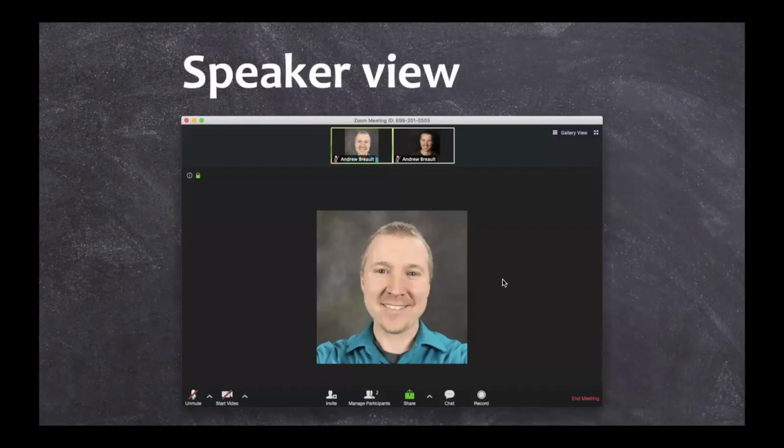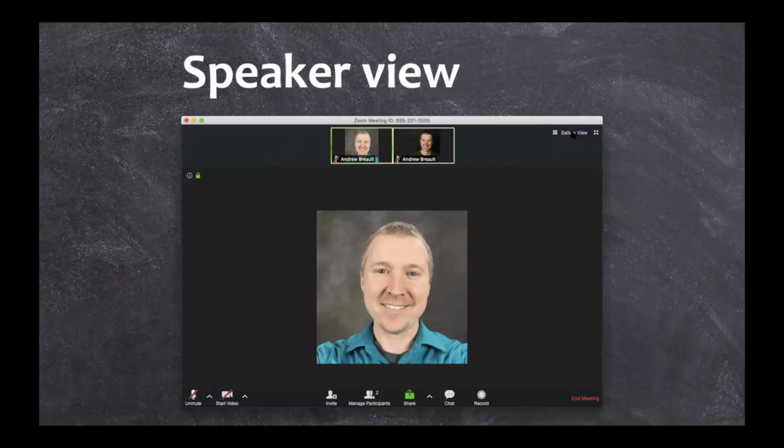So as a host, you get two different views that you can look at inside the Zoom interface. The first one, if this was live right now, you would see my video right here, and then you would see your student videos up across the top. This is called speaker view.